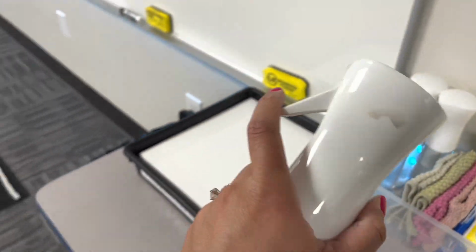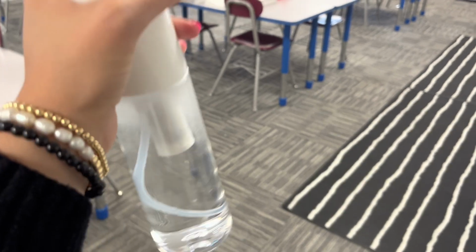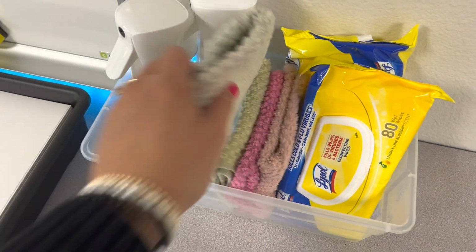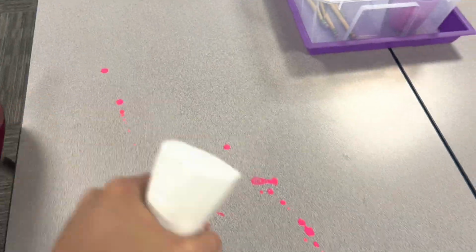Table cleaners will use these spray bottles filled with soap and water to spray the tables and wipe them. It is really important that you never spray a person or their artwork. You will also need to grab a towel to wipe the table. You only need to spray the table a few times. We do not need any pools of soapy water on our tables, just enough water to clean the surface.